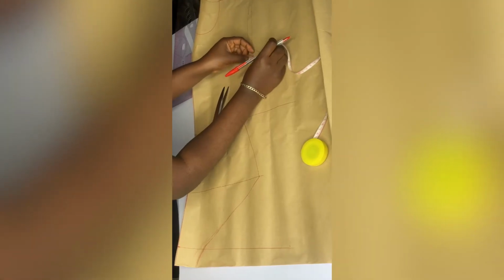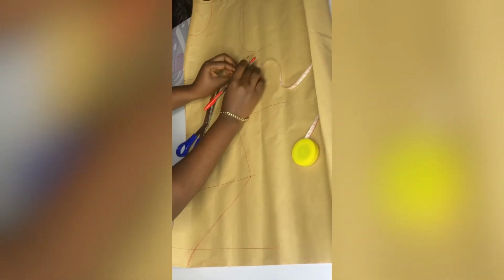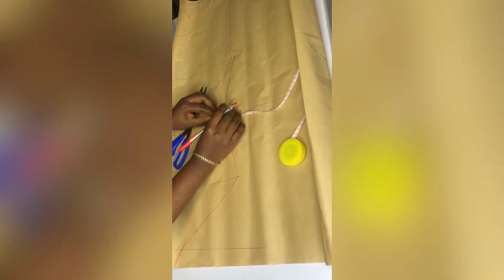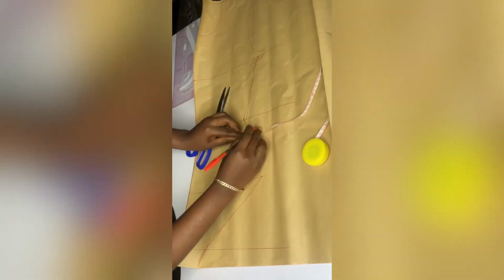So I'm going to go ahead to add 1/2 inch allowance. It's not really necessary, guys. Like I said, the material is really stretchy, but because I want to use it, I'm going to be using the pattern to make other clothes, other swim bodysuit, other swimwear, or any other clothes that is related to it.